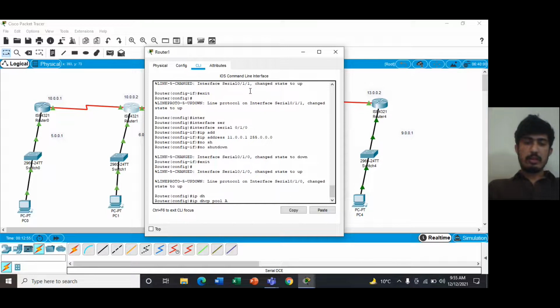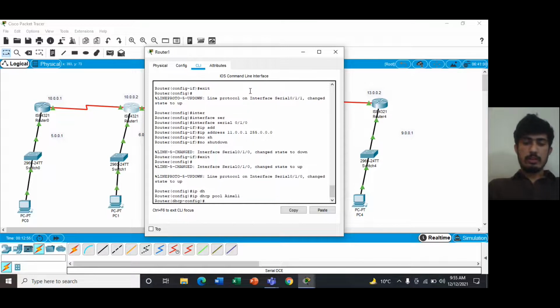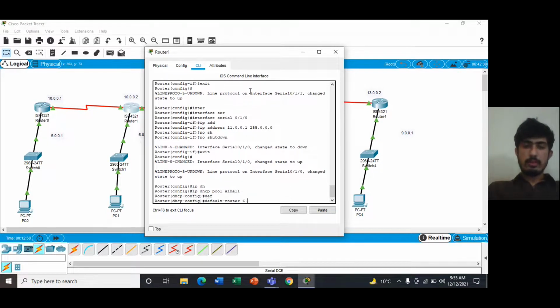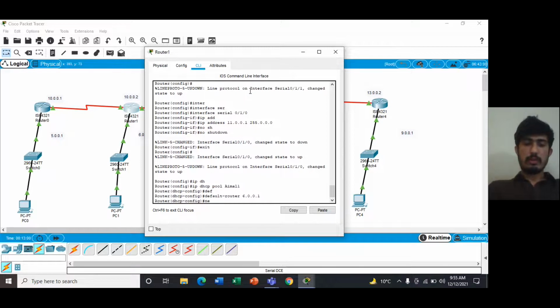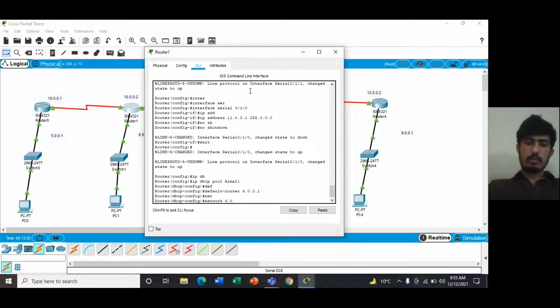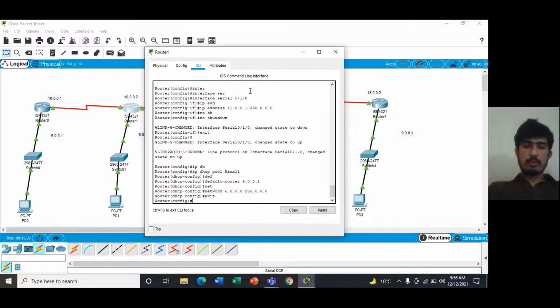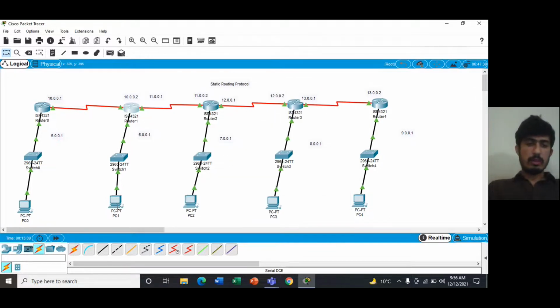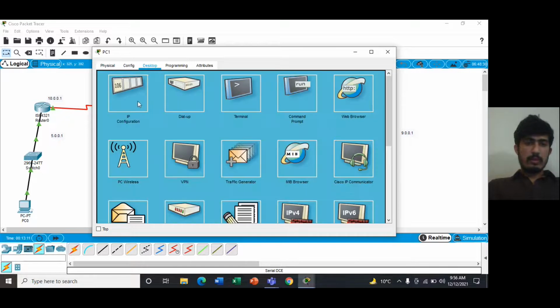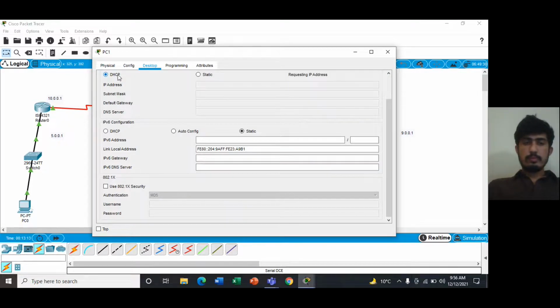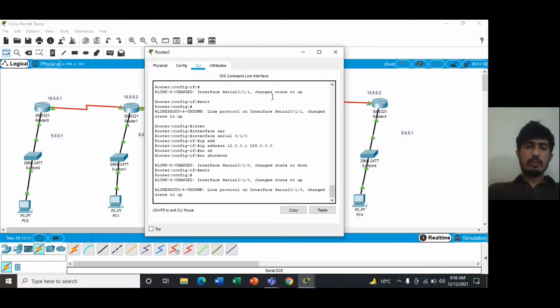IP DHCP pool, let's say it's ML1, default router 6.0.0.1 having a network 6.0.0.0 to 55.0.0.0. Exit and assign IP to the PC accordingly. Similarly, the same with the third router.